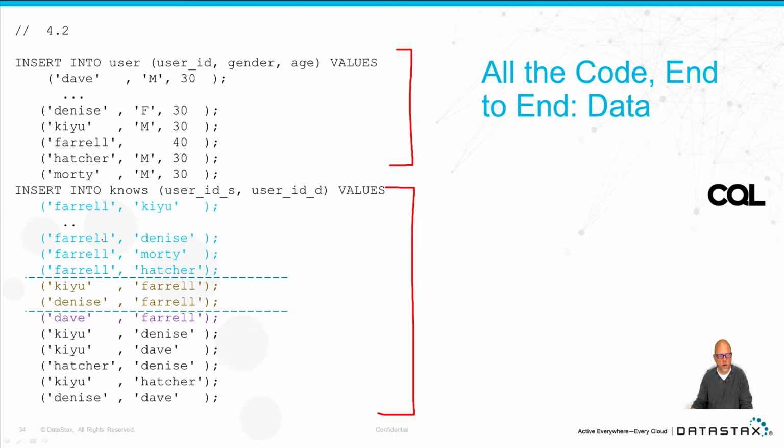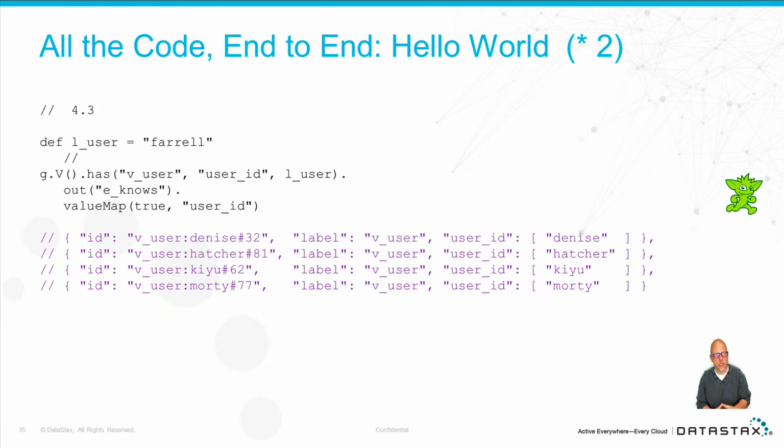Notice that while Farrell knows Q and Q knows Farrell, there is a difference. I know who Bono is from U2, right? I know who he is, but he has no idea who I am until he watches this video. So I need to record that. So Farrell knows 4 people. 2 people know Farrell. Notice that Dave knows Farrell, but Farrell has no idea who Dave is. And this is going to be something that we do in the example coming. So make some tables, make some data.